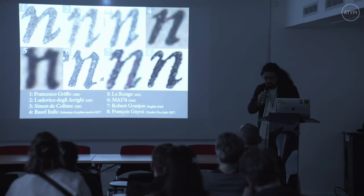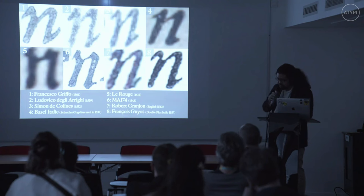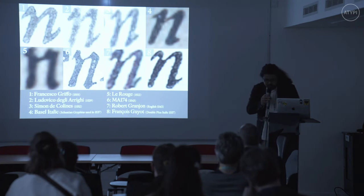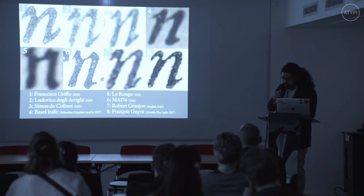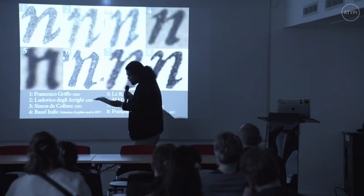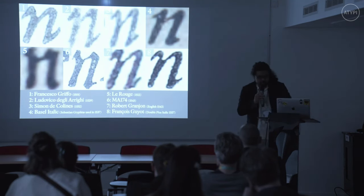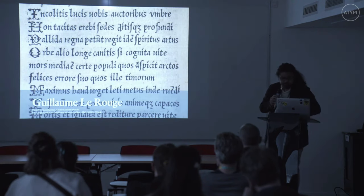As you see, 1, 2, 3, 7, 8 are really similar, and maybe 4 as well. But the fifth one is somewhat similar to MA 174, this one, because the stroke is interrupted and somehow shows Gothic influence.